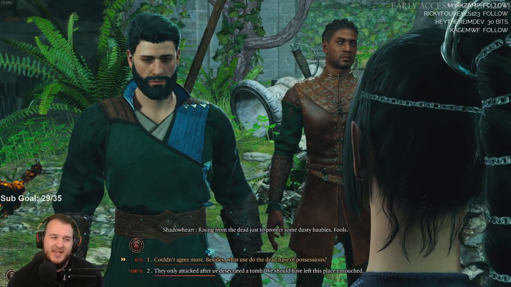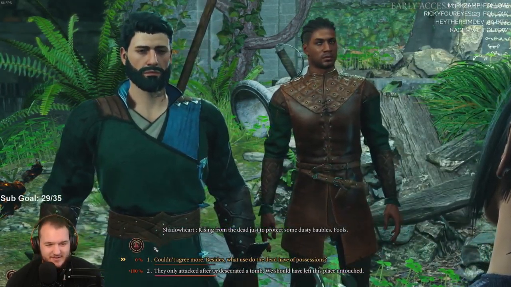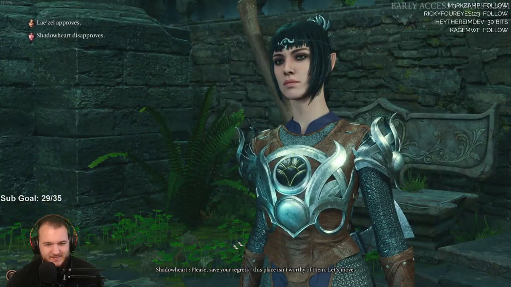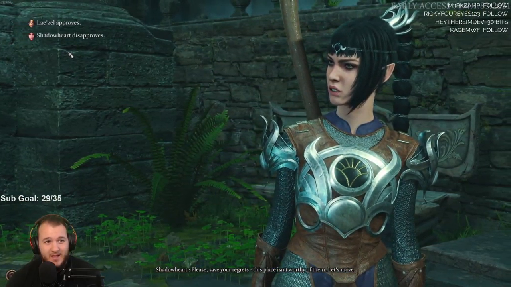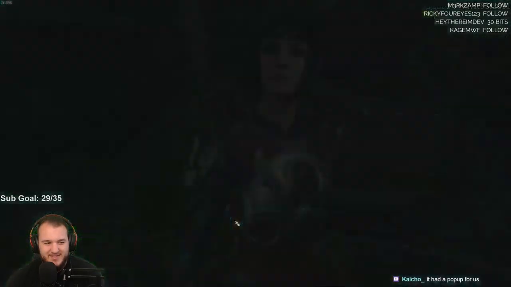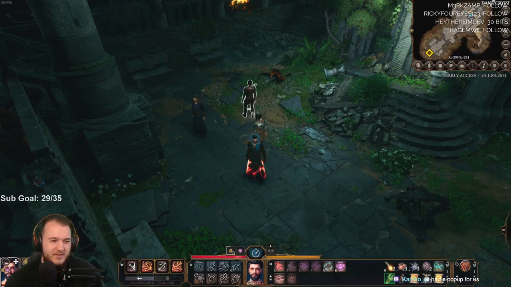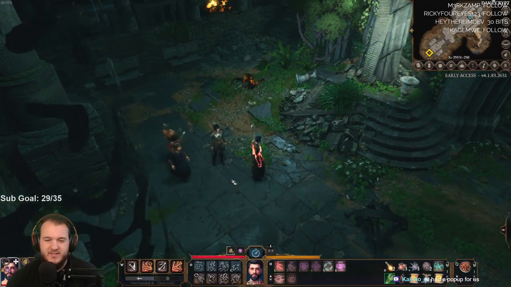For me, it keeps saying to vote, please share your Twitch identity. Please save your regrets. This place isn't worthy of them. He's disapproved. It had a pop-up for us. Okay. Did it say the options for you? Or does it just say one or two?